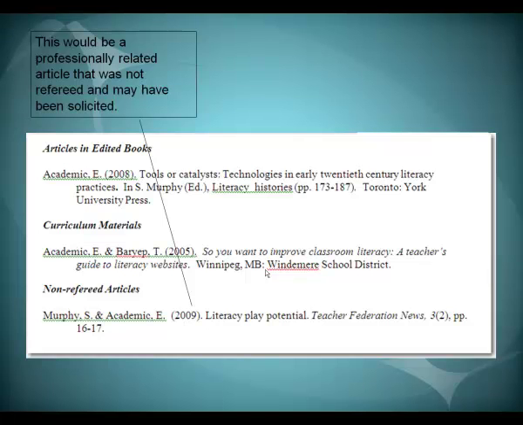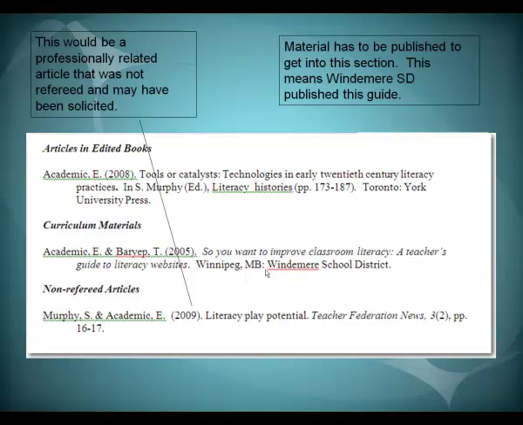The key thing here is that in order to get into some of the higher levels, like articles in edited books or curriculum materials, the item has to be published. So if you developed a curriculum in your school and it never got published, like the school board didn't publish many copies of it, there's nowhere for it to go. The key thing is on a CV, somebody needs to be able to get their hands on a copy.